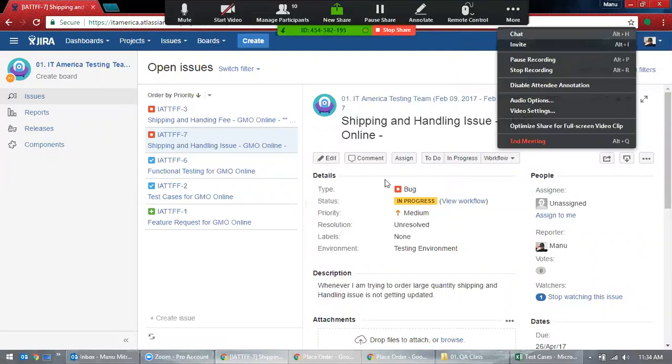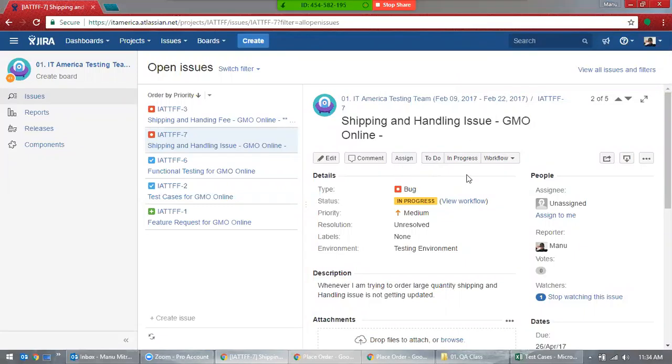Okay, somebody asked a question: what's the difference between duplicate and clone? A duplicate happens when you open an issue, but the other team actually opened the same issue. They use their own language, we used our own language, but it's the same issue.